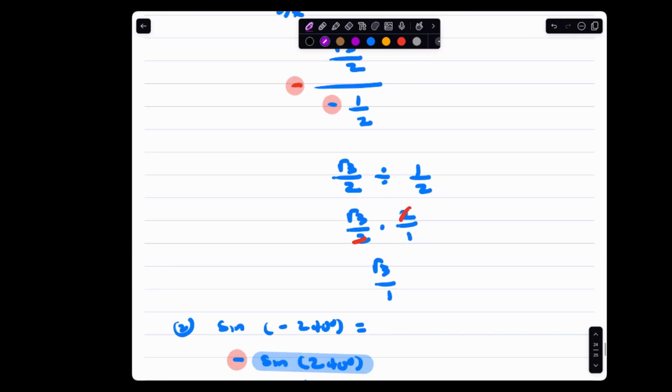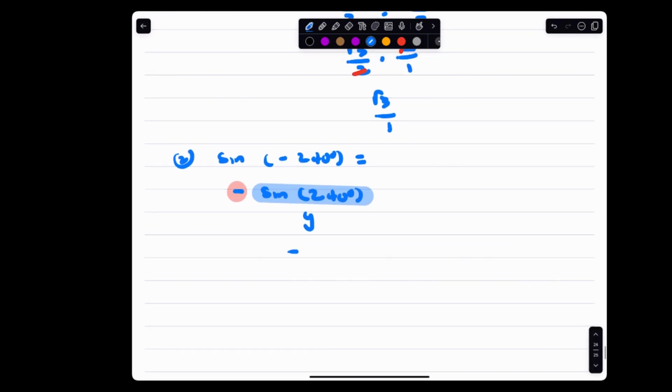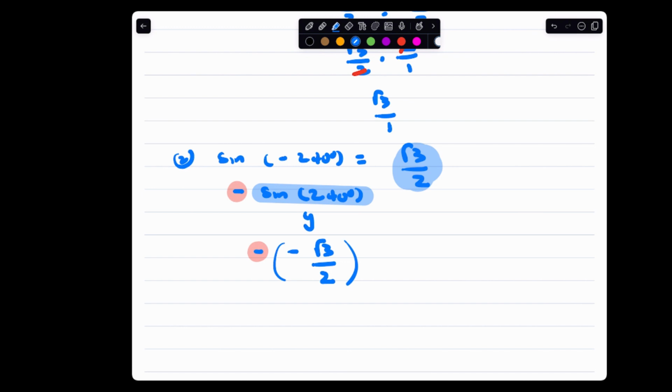So I'm going to use the y coordinate. And it's negative what? Square root of 3 over 2, but don't forget there's already a negative sign. Is that right? So what's minus that minus? Do you guys know? Minus the minus is simply what? Positive. So ladies and gentlemen, you should have gotten positive square root of 3 over 2 for number 2. What do you guys think? Is that okay?